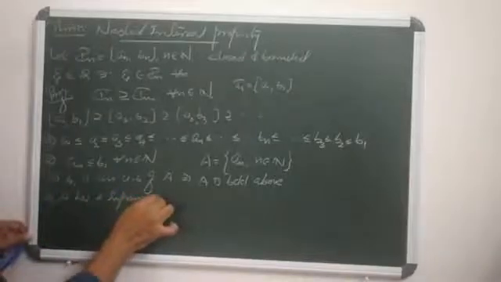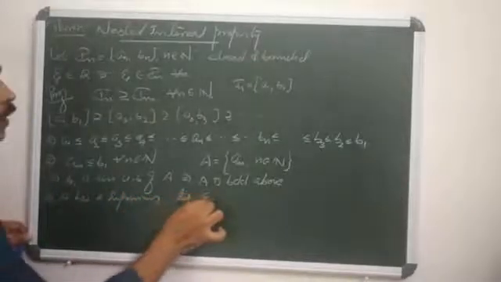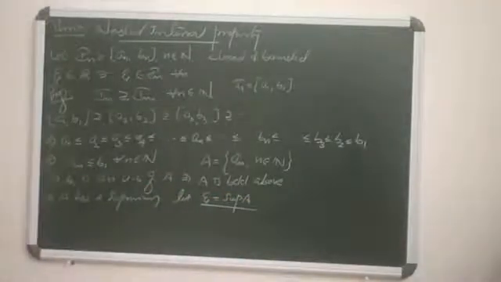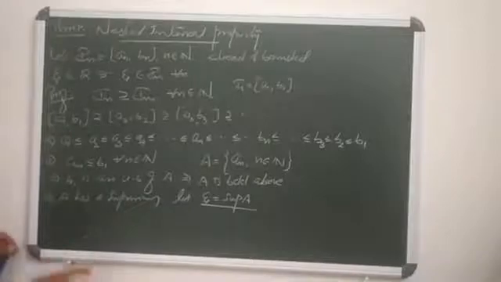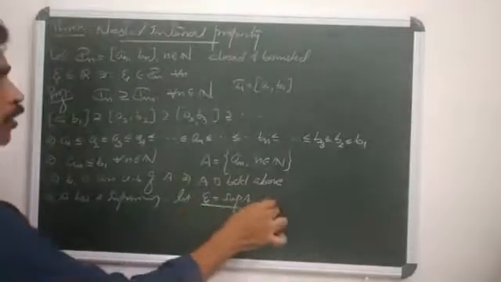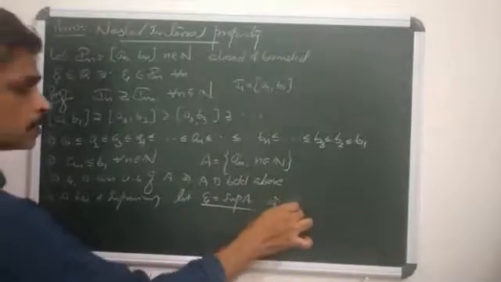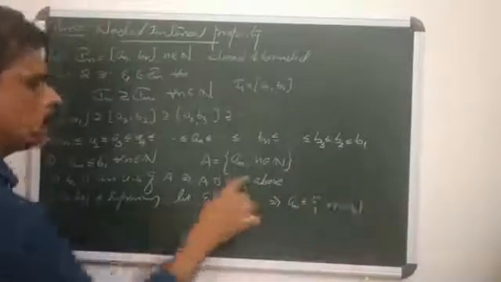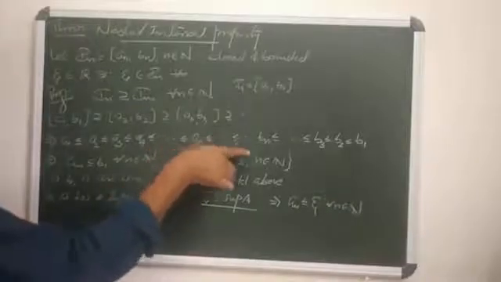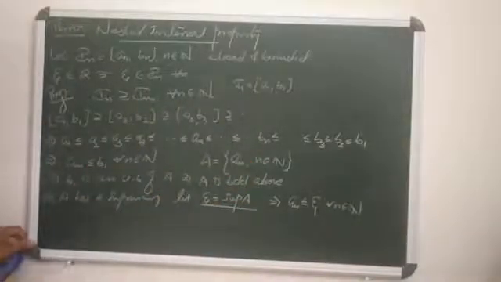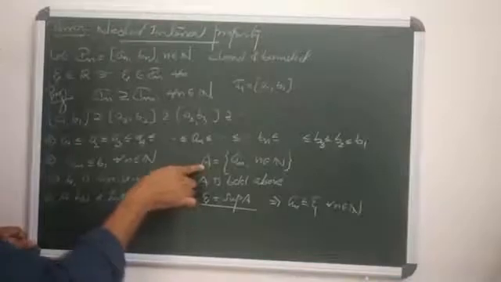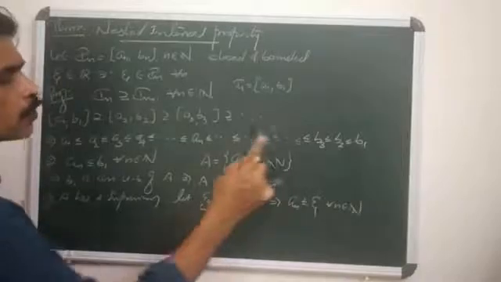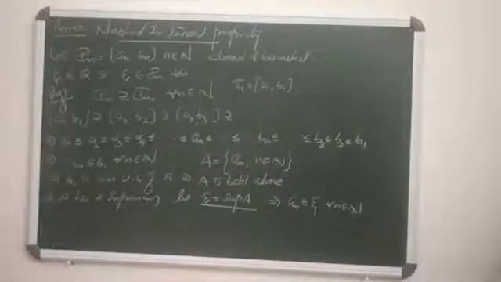Let theta equal the supremum of A. Then since theta is the supremum of A, the least upper bound, An ≤ theta for all n in N. Why? Because A is constructed as the set of all An for all n in N, and theta, the supremum of A, is the least upper bound. Therefore, An ≤ theta for all n in N.